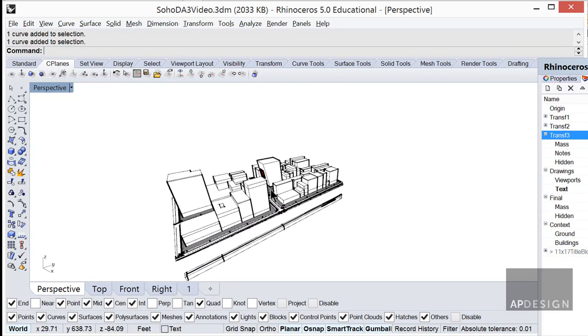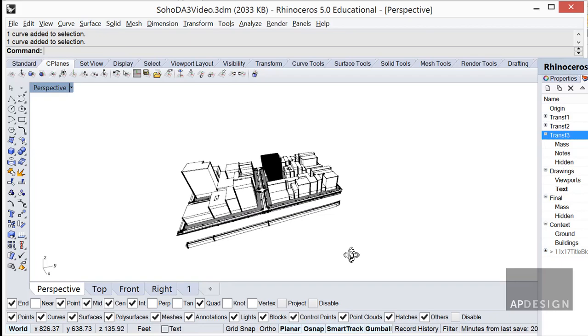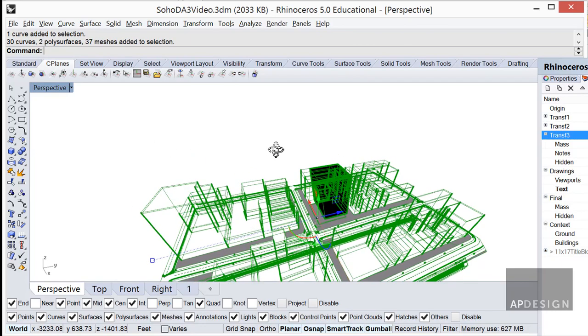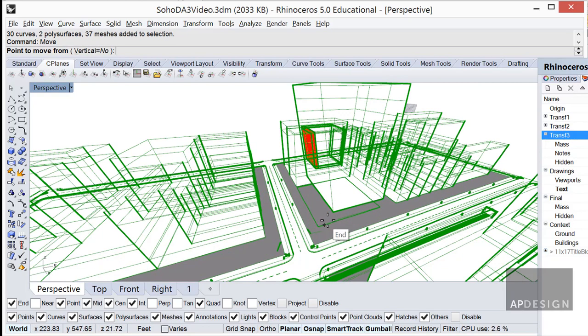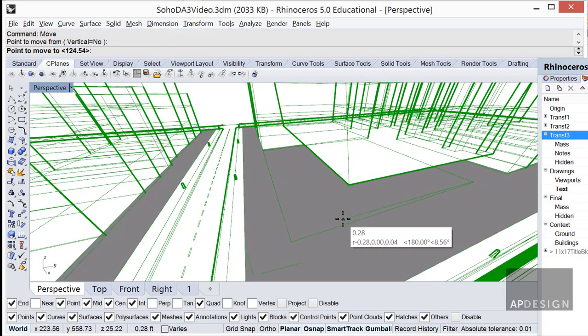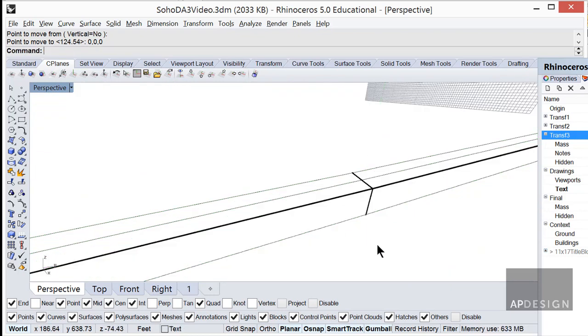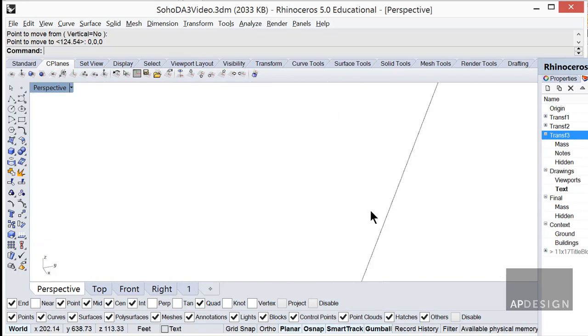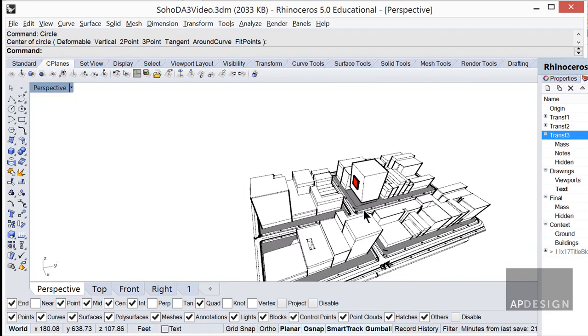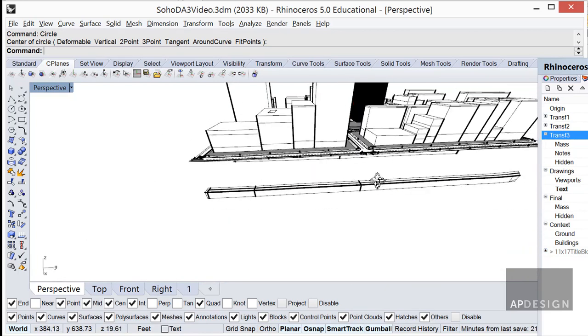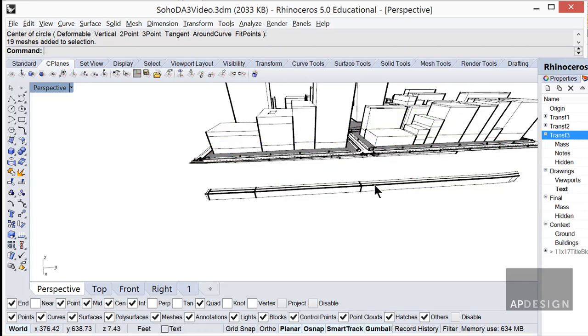So what I'm going to do now is make sure that I have everything selected that I'm going to end up bringing into Revit. Select all that, and then I'm going to do a move. I'm going to pick the endpoint, and then I'm going to type in 0, 0, 0, and that's absolute X, Y, and Z 0. And you'll see everything shift. All right, so now it should be that we've got that right. So that's now our 0, 0. Now we can start exporting things. It is critical that you got that, though. You have to make sure that that works.